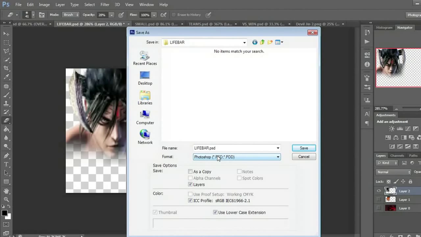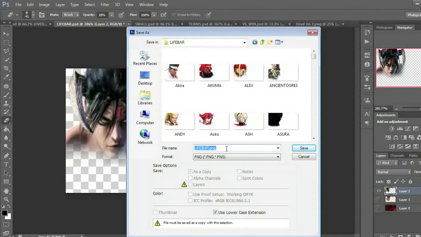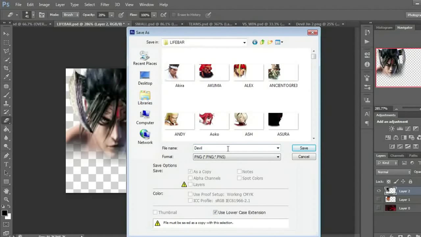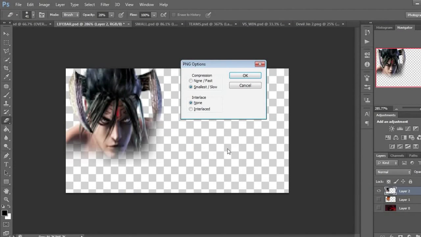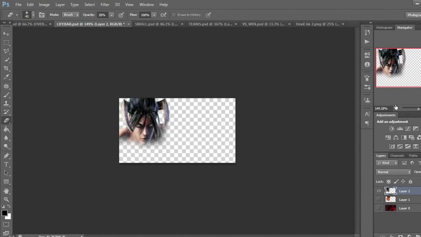We're gonna save it there, and remember, change the format. I'm gonna repeat myself. Change the format to PNG, because I caught myself a few times moving so fast and realized that I didn't save as a PNG. I saved it as a PSD, which is a Photoshop document. And we're gonna call this double gen. Okay, we hit save. Hit OK.